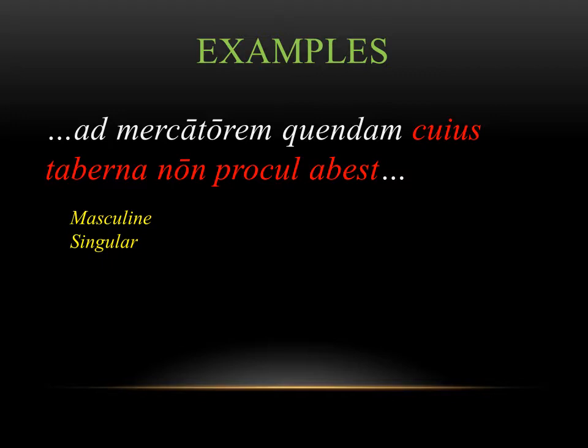So again, if I were to replace the word cuius with the antecedent, the word that it's taking the place of, I would put the word merchant there. I'm saying the shop belongs to the merchant, or in other words, the shop of the merchant is not far away. The word cuius is genitive. When I translate it, though, I'm saying someone was going to a certain merchant whose shop is not far away. I'm trying to show that this merchant owns the shop. So the relative pronoun that I'm using to give more information would be genitive in this case, and it's based on what it's doing in its own clause.